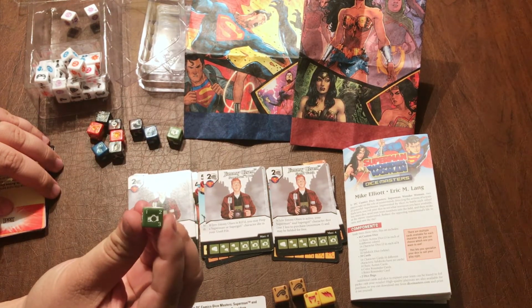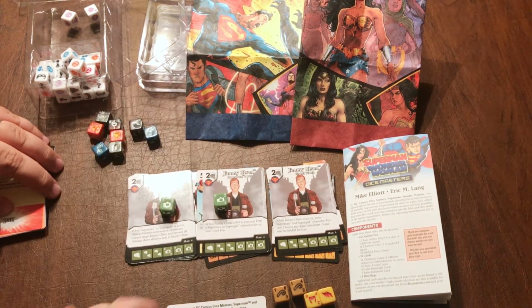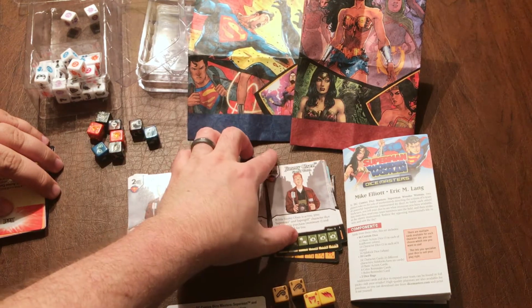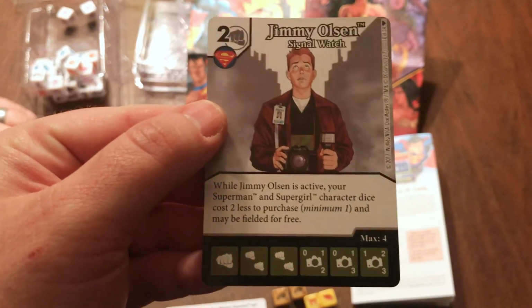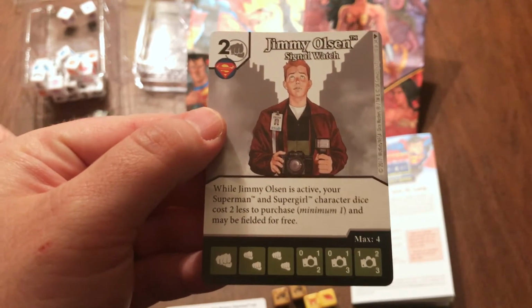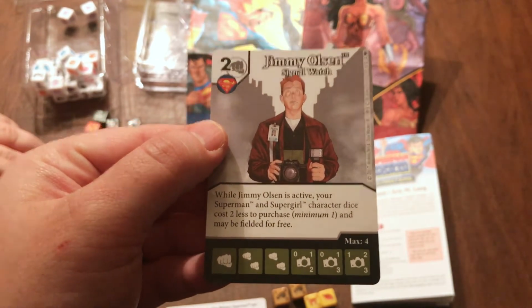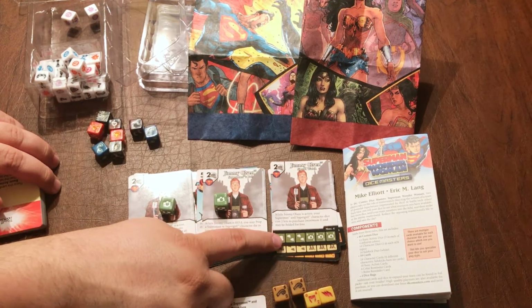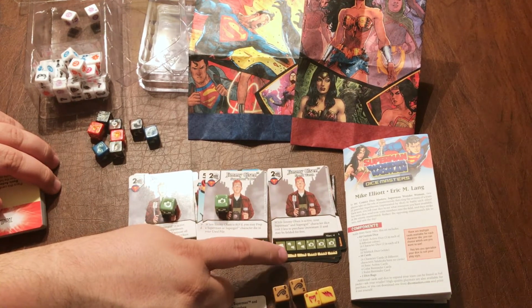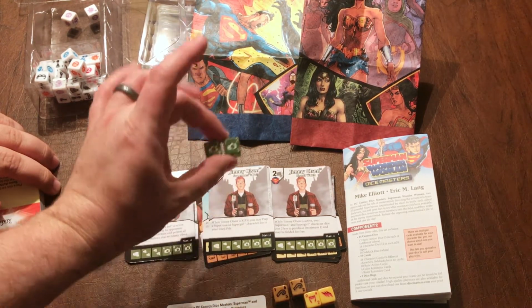He really needs to be played with a Superman or Supergirl. Every single one of his cards has a buff to Superman or Supergirl. So when Jimmy Olsen's active, your Superman and Supergirl character dice cost 2 less to purchase, and may be fielded for free. That makes sense. You're not going to play Jimmy Olsen with Beast or Shredder. Superman is usually a shield. I wonder if Supergirl is a fist, or you might help get the faces that you need. And then again, there's your camera dice.